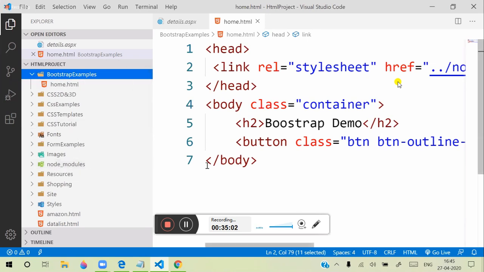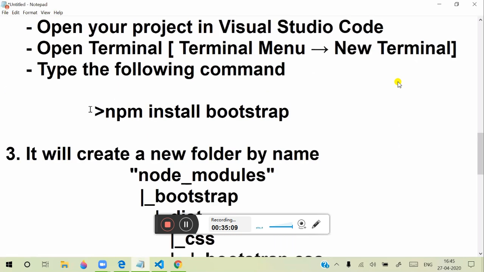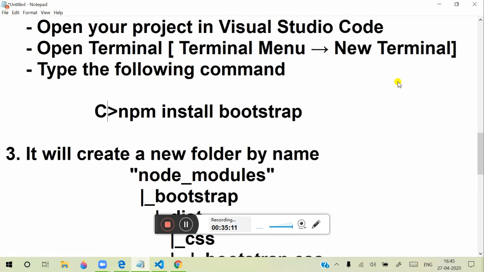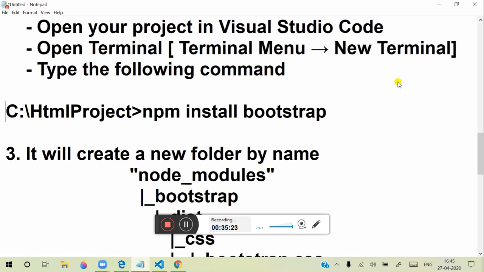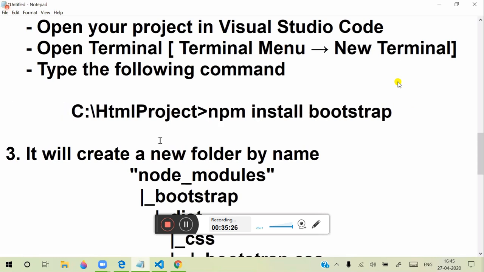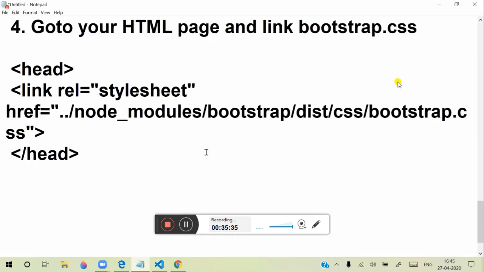Make sure that when you installed node modules, as I told you in the terminal, you installed it in the main folder, that means C:/ our HTML project. Because where you installed Bootstrap, the node_modules folder will come at that place. Now the node_modules folder is present in this folder, HTML project. So how to access the path is important.